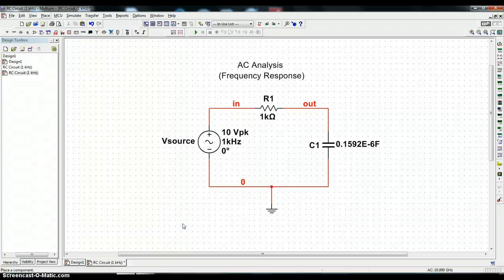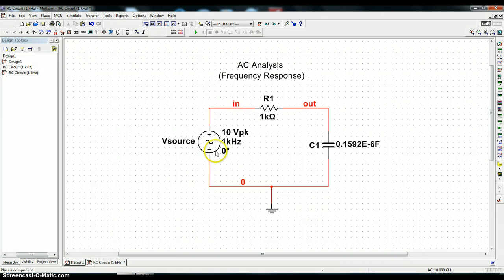This tutorial is entitled AC Analysis. However, in parentheses, I have put the name frequency response because, in a sense, the term frequency response perhaps better indicates the situation that occurs with this type of analysis. Often, the term AC analysis tends to imply a single frequency. But what will be done here is to vary the frequency and show the output as a function of frequency, both the amplitude and phase. So I use the term frequency response, and I'll probably refer to it that way as we go along, but the official title is AC Analysis.